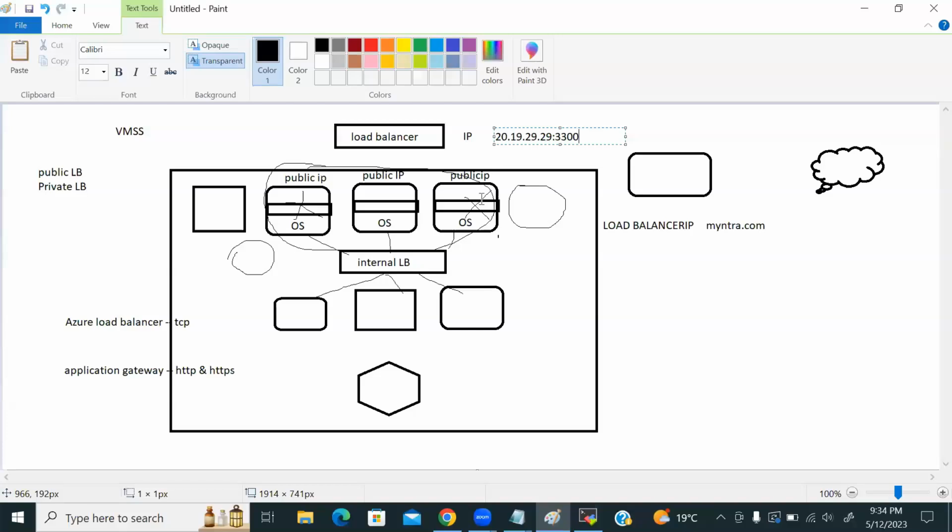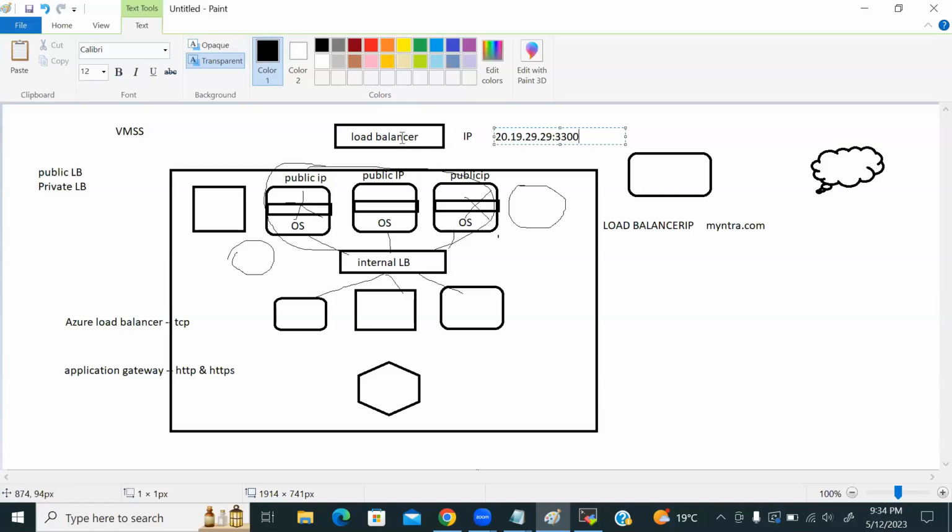The third person, whoever is trying to access, will get a timeout or some error, 403 error, 404 error, because when the first person accesses, it will go here. The second person's request will go here. The third person's request will go here. He will not get the response. Even the load balancer doesn't know this is down. Again, the same way, the fourth person succeeds, the fifth person's request is a success, the sixth person's request is again a failure. So like this, a lot of failures will come.